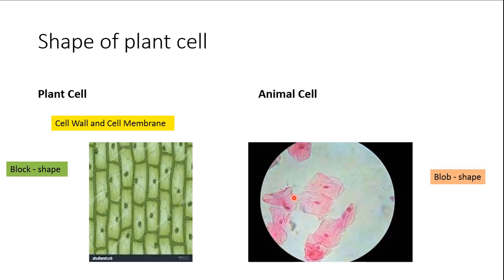The main reason for that is that plant cells have a cell wall and a cell membrane. That cell wall gives structure to the cells that look like a block, like a brick. Animal cells only have a cell membrane, so that is much less rigid and does not hold its shape well. You can write blob shape because it only has a cell membrane on your Venn diagram. Underneath block shape, you can write because it has a cell wall which adds structure to it.